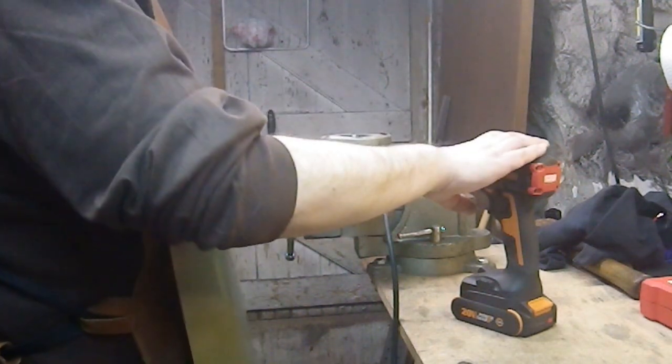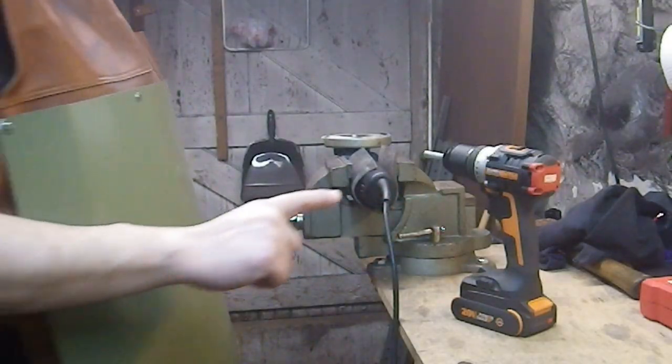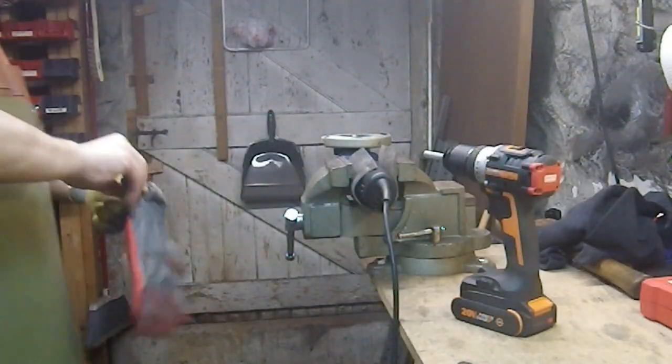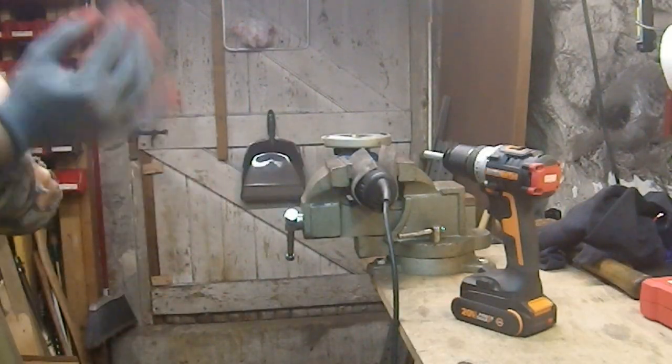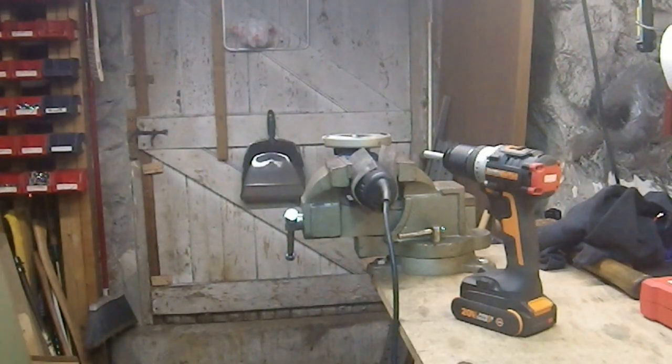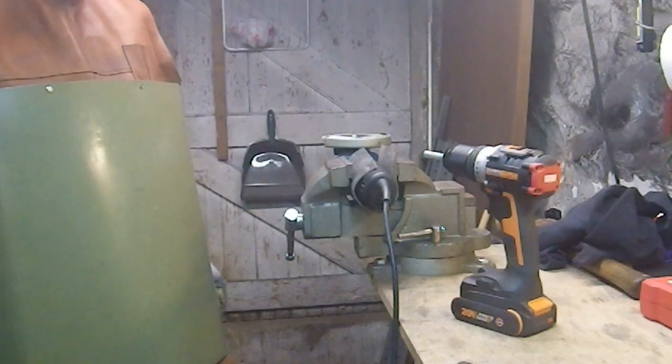Got my Works Nitro here. This is the first time I'll be using this particular drill on this process. I'm going to put it through its paces and see how well it goes. I don't know how long that battery is going to last. Will it do 20 points? I have no idea if it will do 20 points. So first I got to do is turn this on.